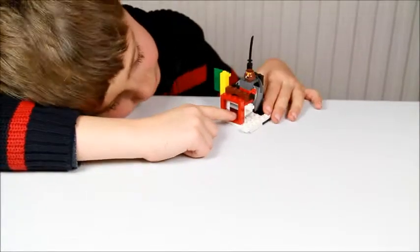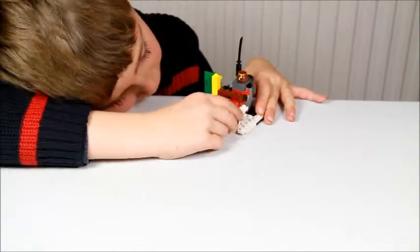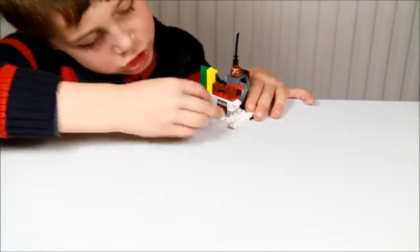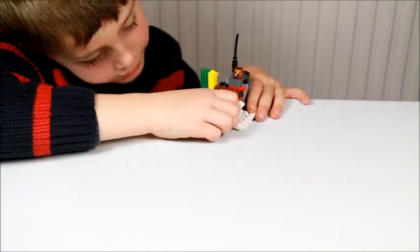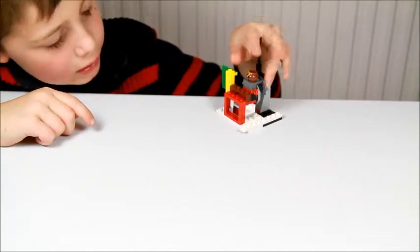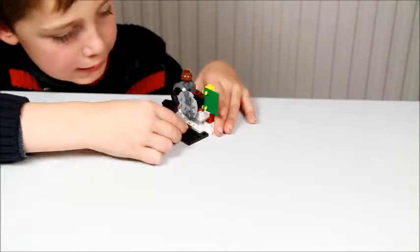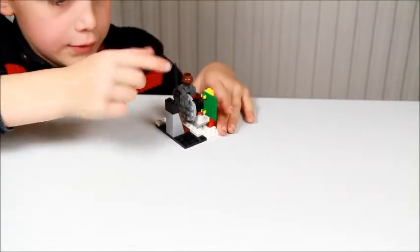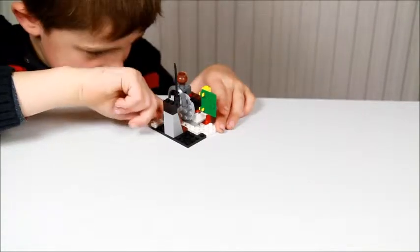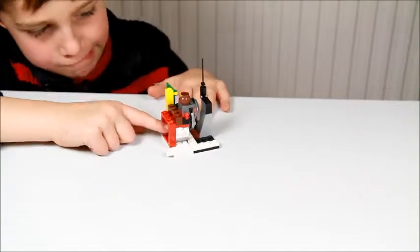At the back this is the fire, so this is the front of the fire and that's the fire going on in there. This is that red brick that's at the top of the fire, and this is part of the fire as well. So when I built it this was one of the last pieces to go on. The honey pot has got a bean, and this part is just the middle of the chimney, so if you do happen to have a Father Christmas minifigure you just plop him down there and that's where he goes and he crawls through there and comes out the fire on the other side.